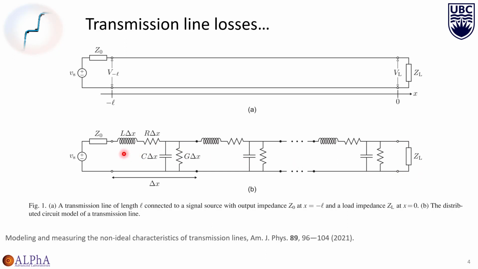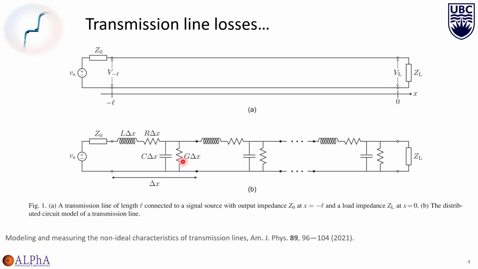And then the complete model of the transmission line has our inductance per unit length L, and our capacitance per unit length C, and then we have these small sections of these LC networks of length delta X, so the inductance of this single section is L delta X, and the capacitance is C delta X. But now in our model, we include a resistance per unit length times delta X for this section, and a conductance per unit length times delta X. And this resistance and conductance accounts for the losses that we're seeing in our transmission line, and these effects get larger and larger as we go up in frequency.